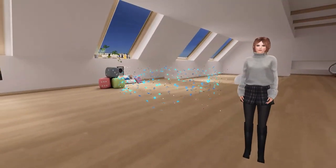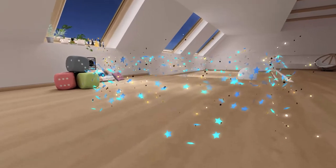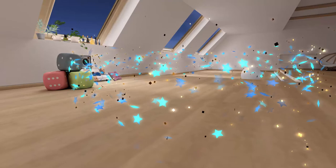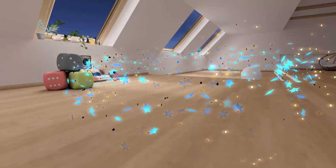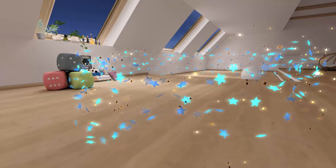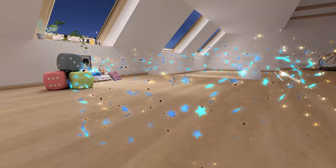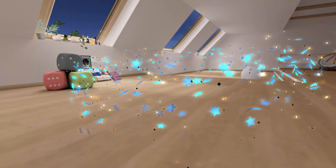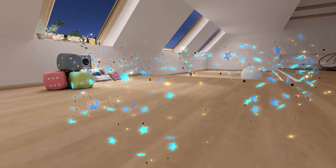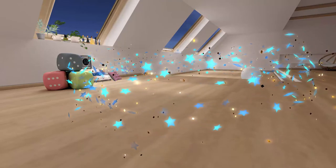We are back and I wanted to show you guys first these stars — these are the ones I have down in Birdie's room. They're just amazing. It's a little bit higher land impact than I usually like for decor, at 12 land impact for all these stars, but they're just so incredibly cool I couldn't not use them. And I don't have advanced lighting on — this is just really how they sparkle and shine.